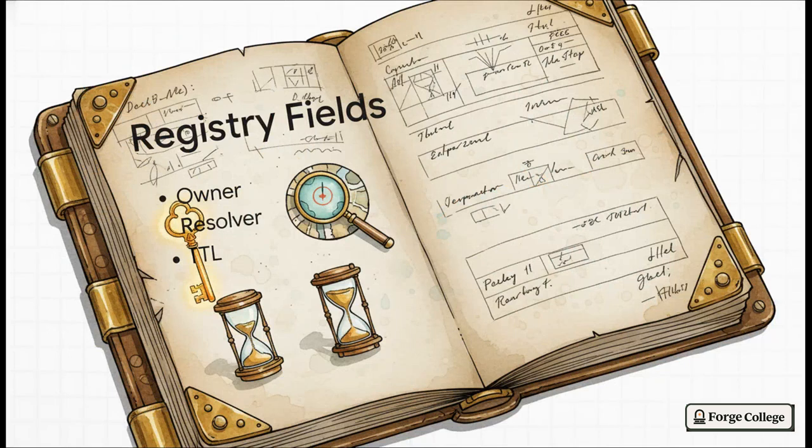If we pop the hood and inspect the mechanics of the registry contract, it's actually incredibly lightweight. It only stores 3 fundamental pieces of data for any given name. First, the owner, who has the rights to change things. Second, the resolver address, telling us where to look for records. And third, the TTL, or time to live. That TTL is super important because it tells external applications how long they can safely cache the info before checking back, which, by the way, saves you and your users a ton of unnecessary gas fees.